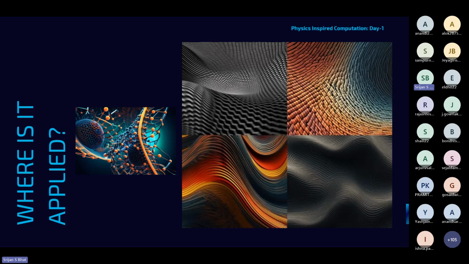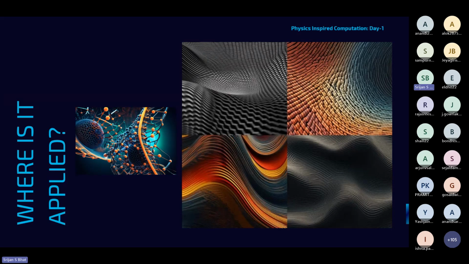I think all of you have done linear programming in school, which is again an optimization problem. But there are also more optimization problems like optimal power flow problems or energy management, clustering, electronic circuit designs, antenna designs, etc. All these problems are solved using physics inspired algorithms as well as normal algorithms.